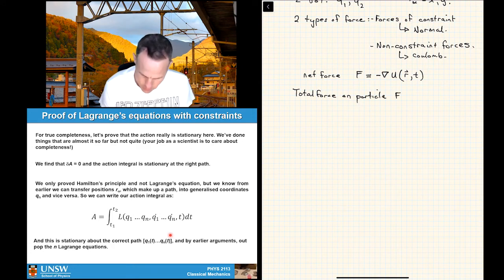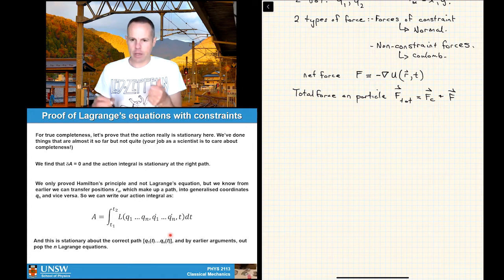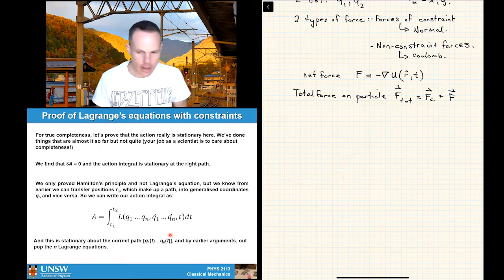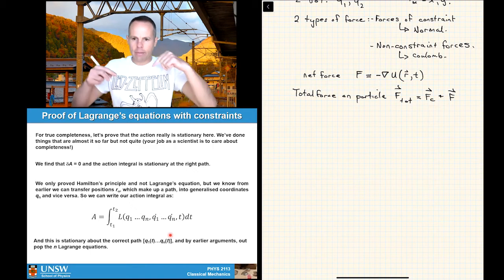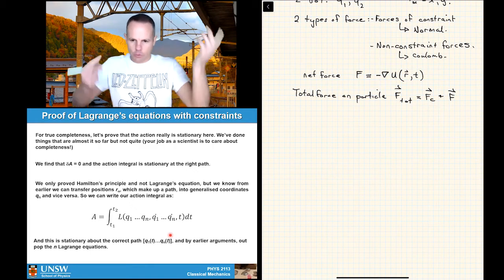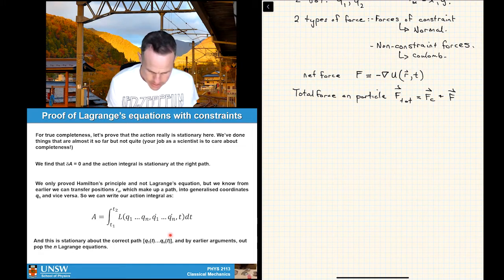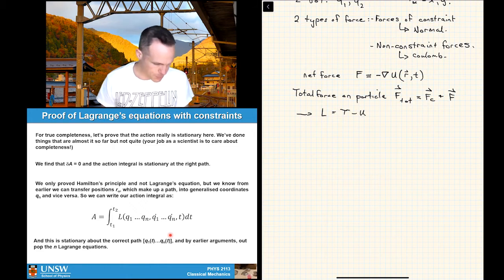And let's call that F total. That's going to be our constraint force plus our net force. So it's going to be the force that generates the motion plus the force that makes that constraint, to sit on a plane. Same as you would do in first year. You combine your force of motion with your constraint force and get a total force and solve your problems that way. And then we would have a Lagrangian, which is T minus U as we normally know it.